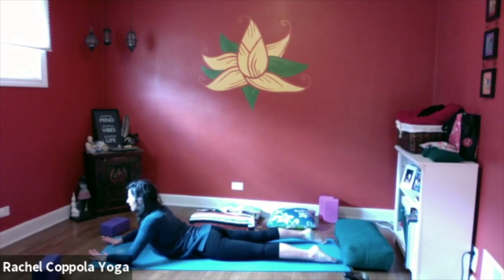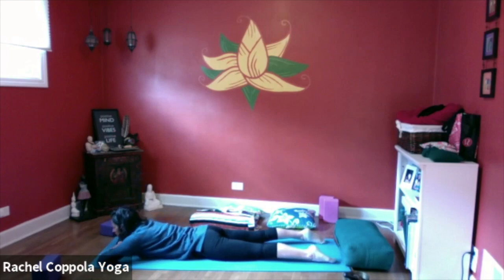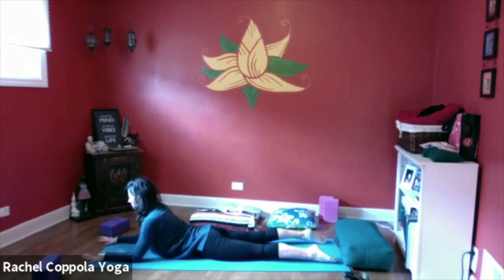If this is too much, right, you can at any time lower yourself to rest the chin on the hands. It'll still be a little bit of a back bend. It'll just be really mild and gentle. So if that's what you need today, please take it. Again, focusing on the breathing helps to keep your mind present on the practice, on the task at hand.